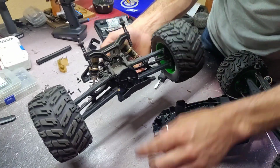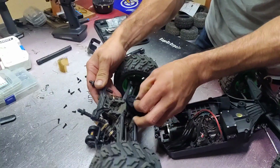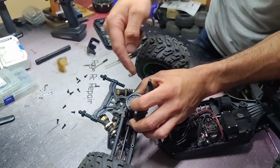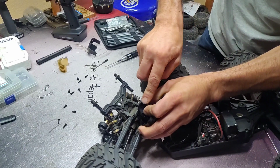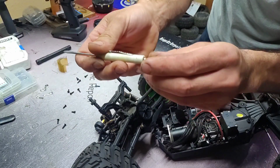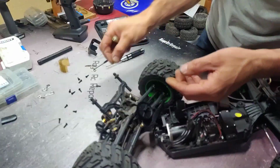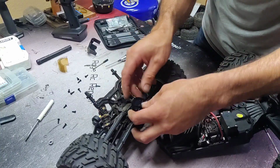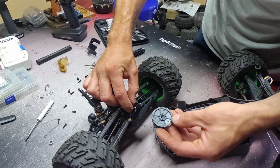Right here. And then you're going to take this snap ring off, which I like to take my finger and hold it over the closed end of the snap ring, and I'll show you that in a minute. And you just get a little flat screwdriver in here and you pry that out. That's it. There's your snap ring. And what I mean by the closed end, this is the open end. I like to put my finger over it so it doesn't fly away. And when you put it back together, a pair of needle nose pliers is very nice. Once you do that, you just slide the gear off and make sure that your pin stays where it belongs.